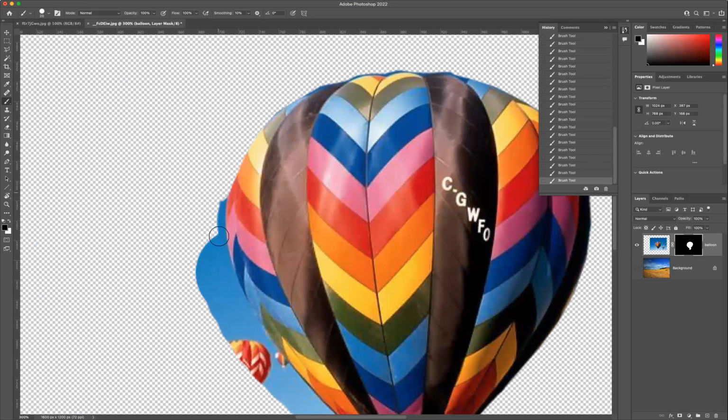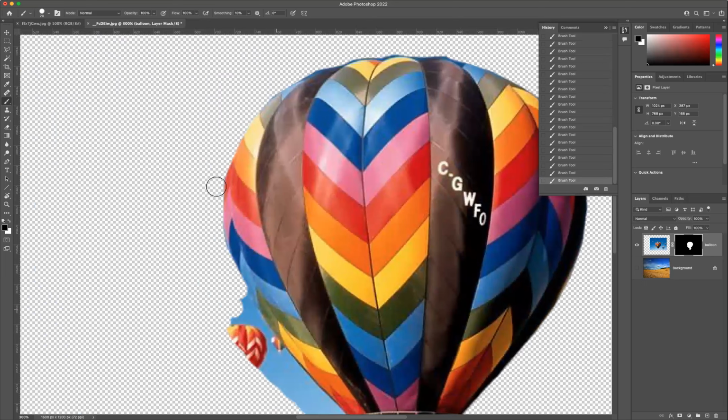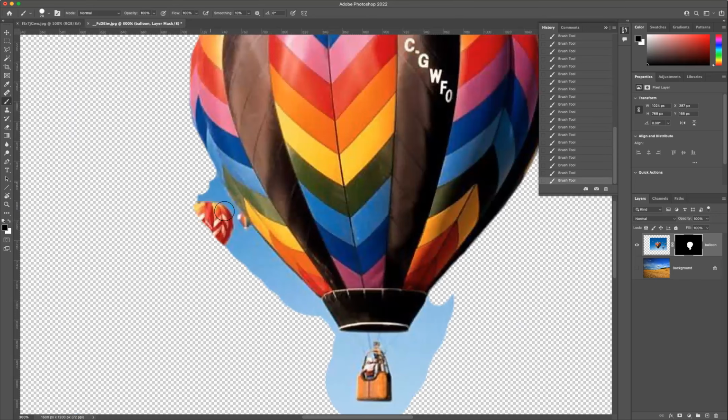Click, click, click. I'm holding shift this whole time. Now I'm releasing shift, space bar, click, holding shift, letting go of shift and drawing freehand. Click, hold shift, and finish up a free drawing here, and let go of shift.